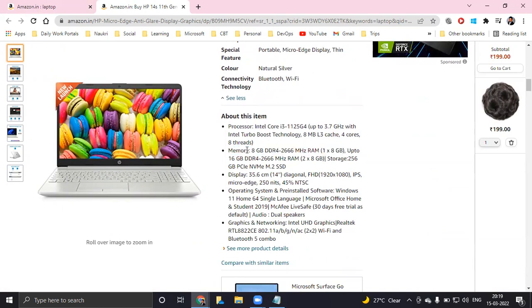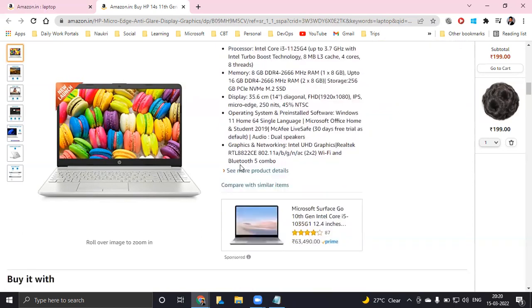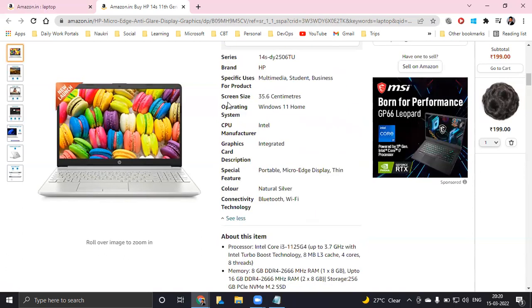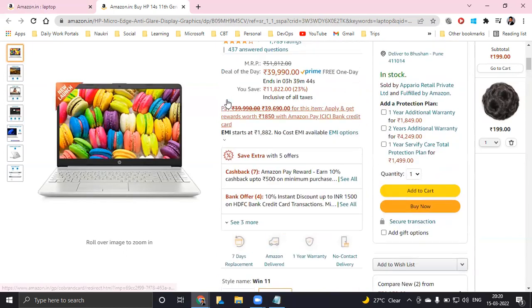What is the memory of the RAM, how it is split. DDR is a type of RAM. It has one DDR4, 16 GB DDR4. It has two storages, SSD storage, 250 gigabyte. So this is how we will come to know more about the configuration details.